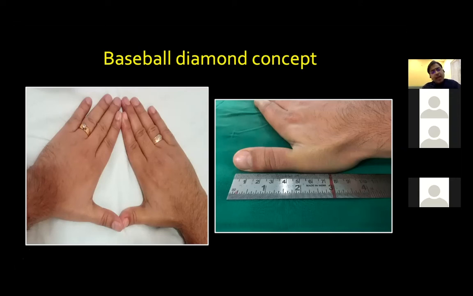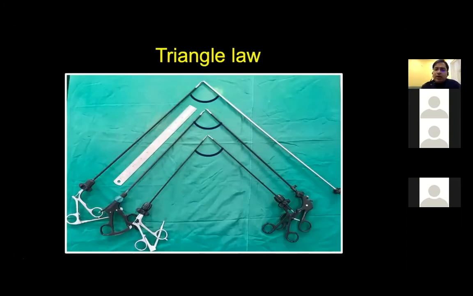But the question is, how do you come to this conclusion? So you measure the tip of your thumb to the anatomical snuff box. The distance may be anywhere between 7 to 9 centimeters. Now you look at all the different laparoscopic instruments. This middle instrument is a typical adult instrument, which is about 36 centimeters in length. So if you were to obey the lever principle, 18 centimeters of this instrument would be inside and 18 centimeters would be outside. And if you were to extrapolate the same thing to a pediatric instrument, which is about 28 centimeters, 14 centimeters will be inside and 14 centimeters will be outside.